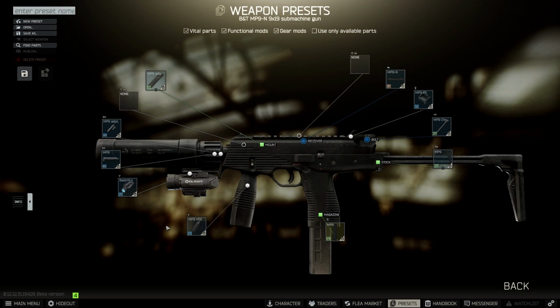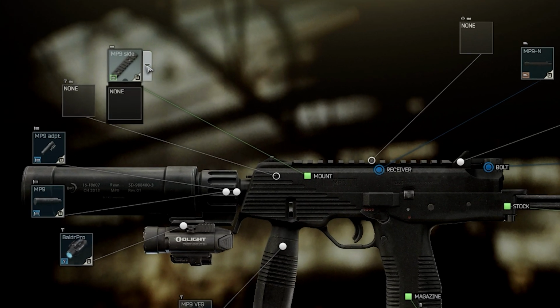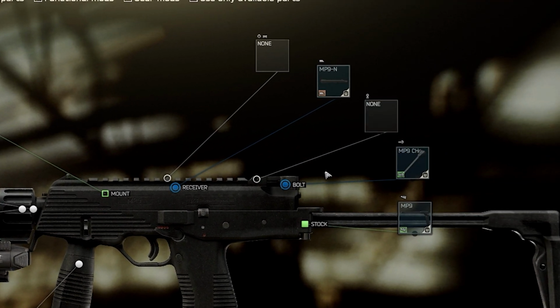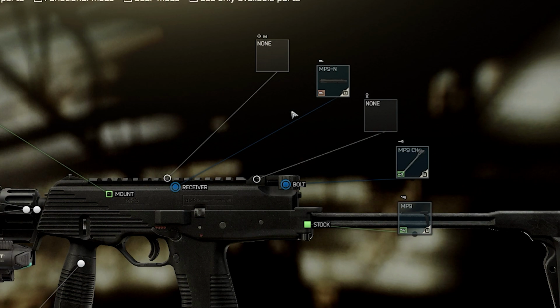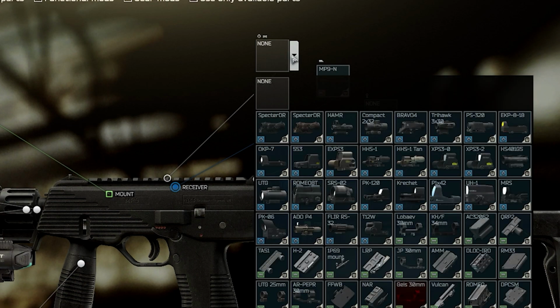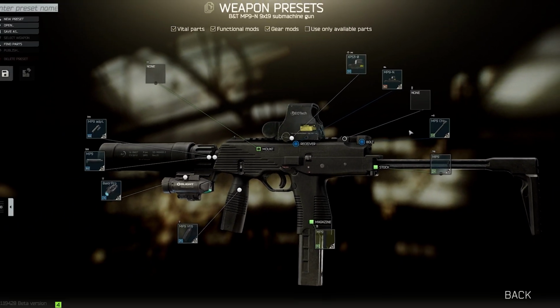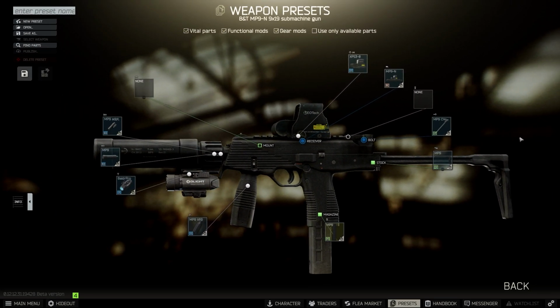Now after doing that, the build is just about finished. I do usually take off the side rail and the rear sight, as they are just additional parts that I don't use. Of course, you do probably want a sight here, and I use the XPS 3-0. However, like with the flashlight, any option is fine. And honestly, that's the complete build.